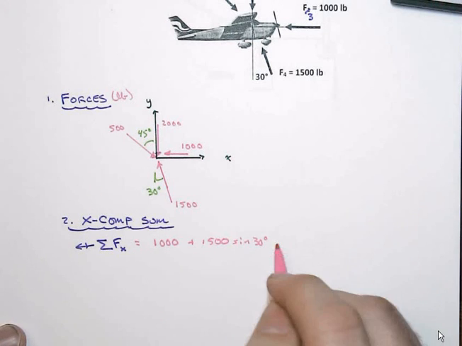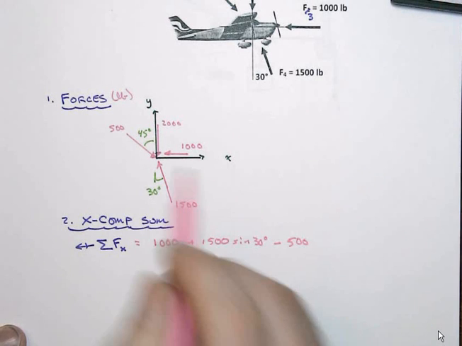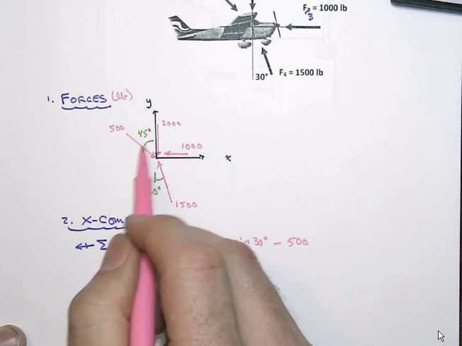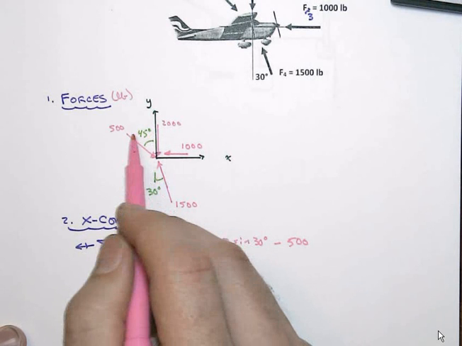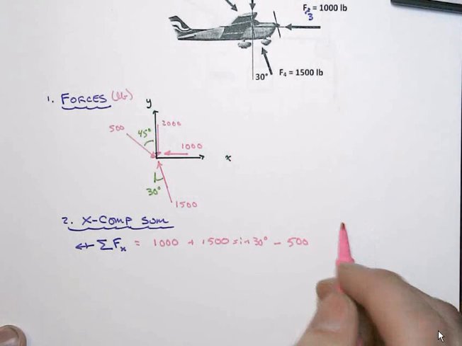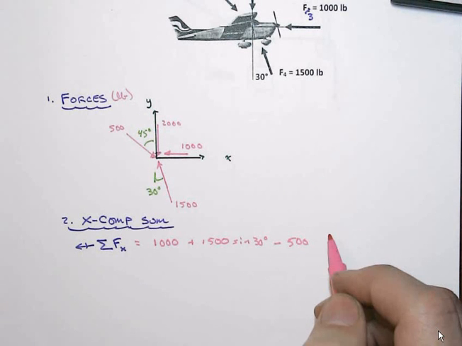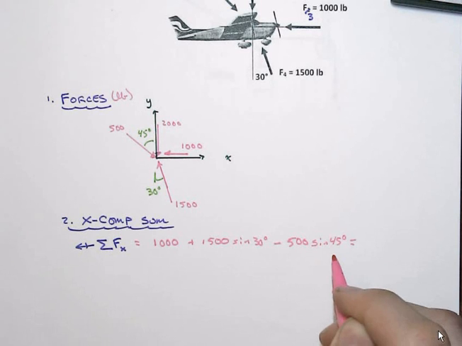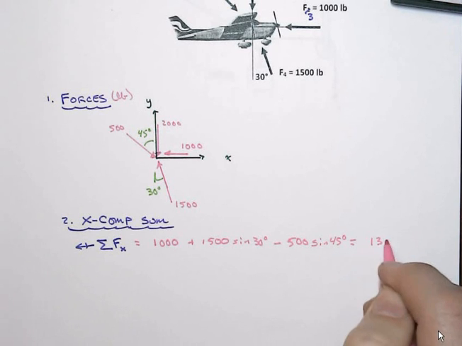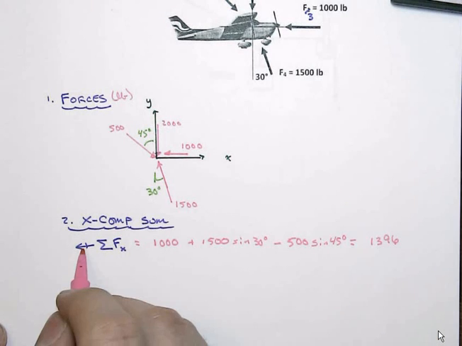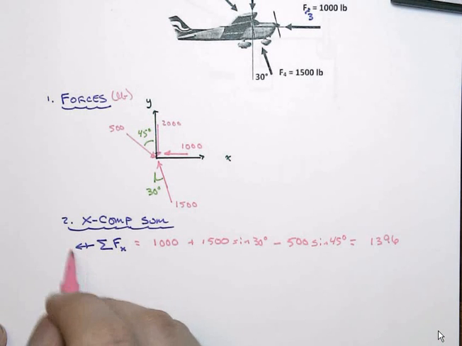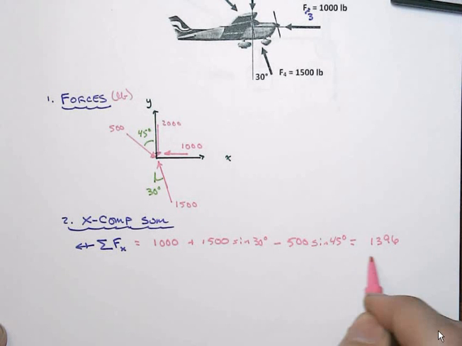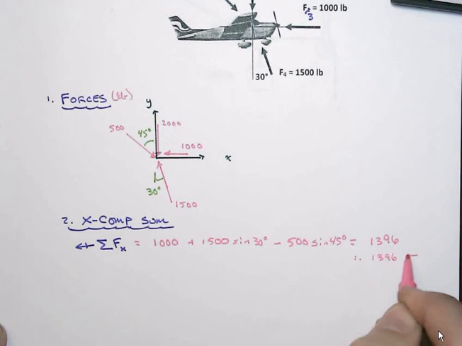And although it doesn't matter with 45 degrees whether we take sine or cosine, I'll get the same one. Technically, the way I've got it measured or drawn out here, I would want the opposite of the 45-degree angle that's marked, so that would be sine of 45 degrees. And when you work that out, you'll end up with 1,396, and that positive number means consistent with the direction that is positive in that equation, which means to the left. So therefore 1396 to the left. All units in pounds as noted above.